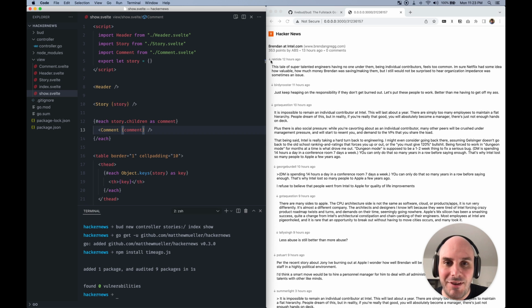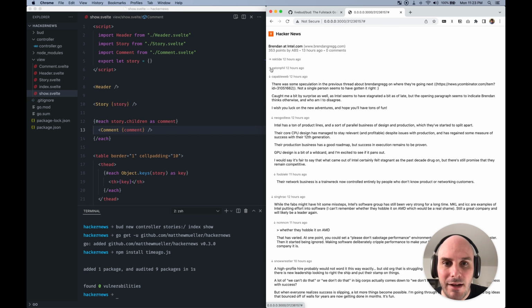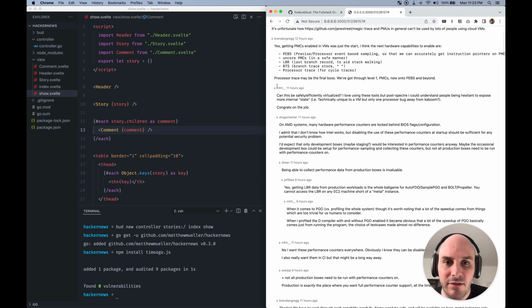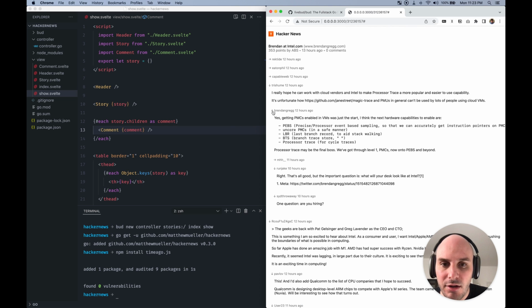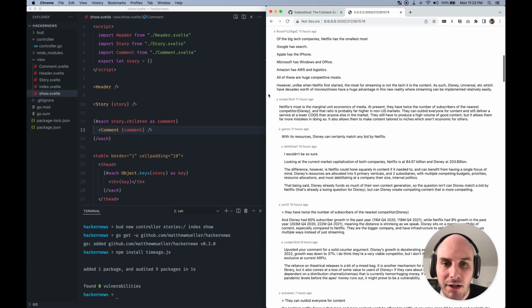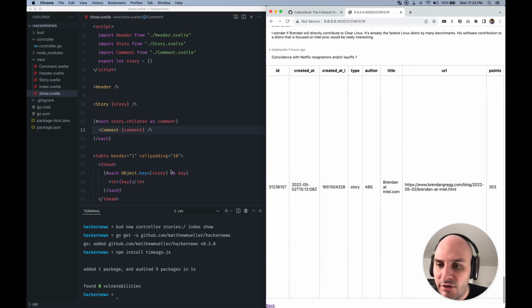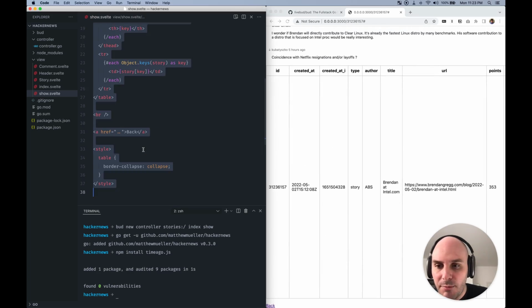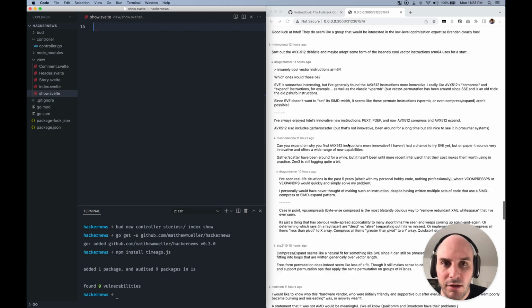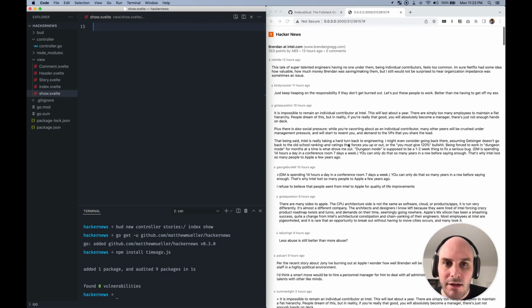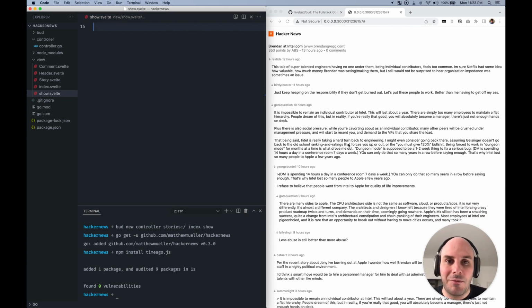And would you look at that? We now have some beautiful comments, and it looks like the toggling is also working as expected. And just as before, we're kind of done with the table, and so we can clean that up. And that's about it. I don't know how long it's taken, but we've quickly created a Hacker News clone with Bud.